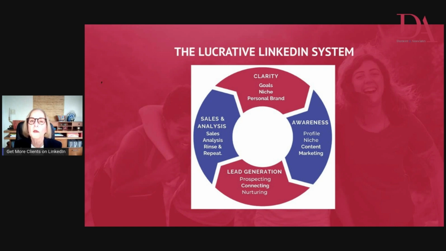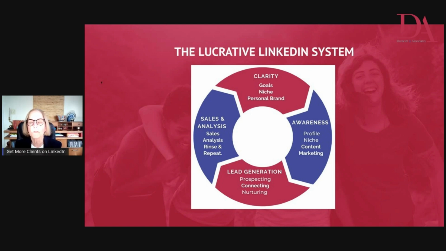And that's why building a professional brand is such a key thing on LinkedIn, and why it is the number one pillar that you see when you look at your social selling index. So clarity leads to strategy and tactics, and that's all good. The second stage is about awareness.